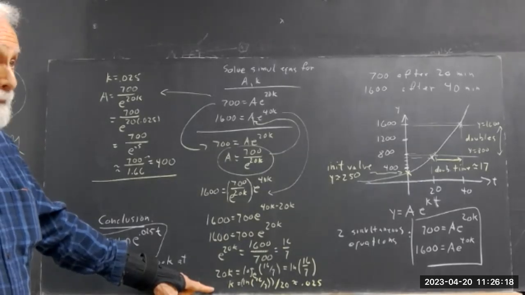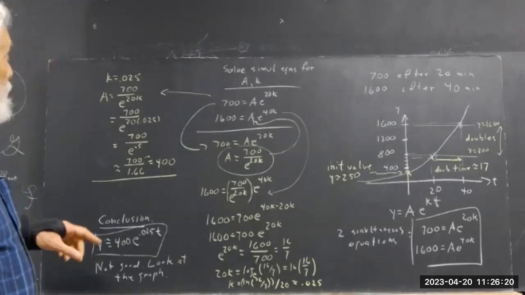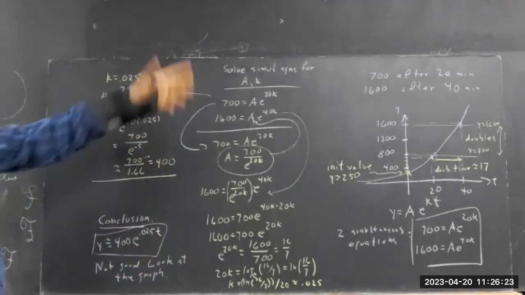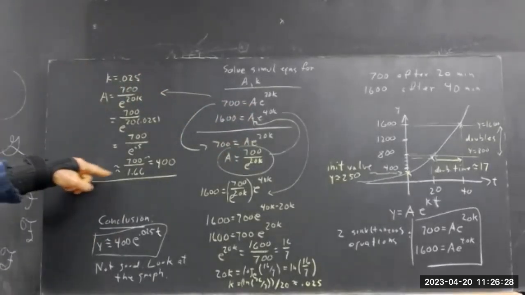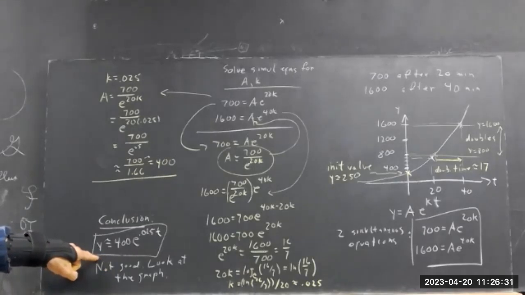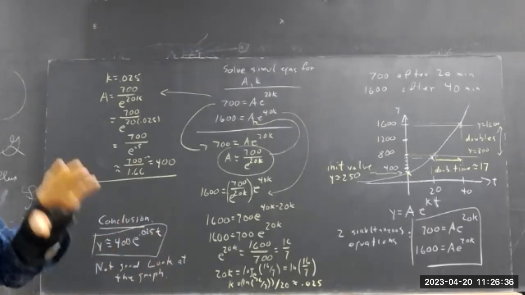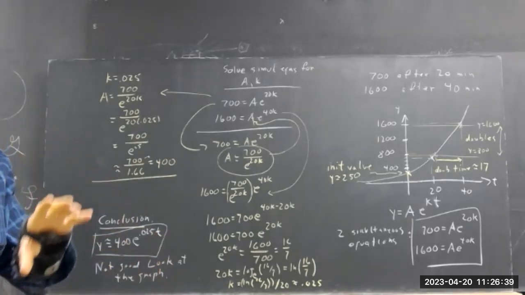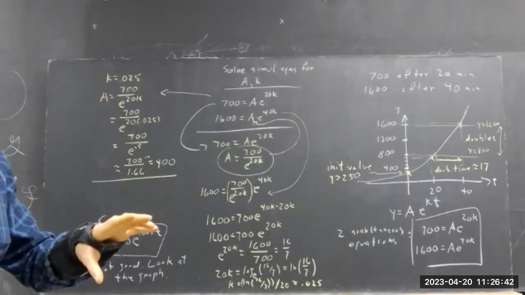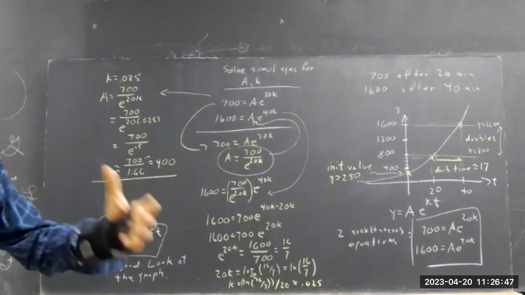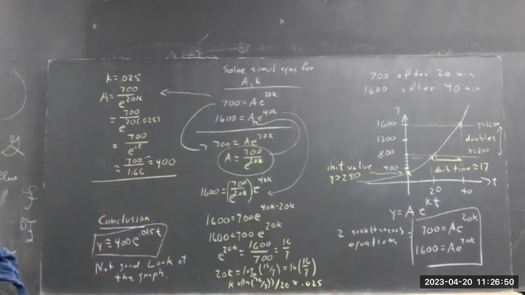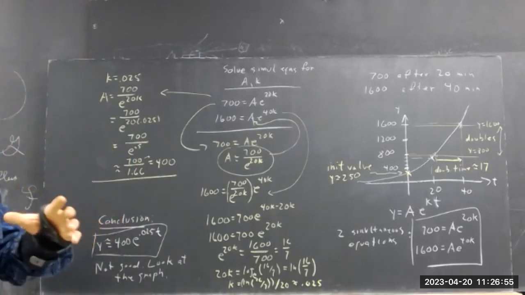But you're going to use a calculator. Then you take that value of k and essentially plug it into the first equation or the second, doesn't matter, and see what you get for a, and then you write out your estimate. Then, of course, you have to figure out what your doubling time is. We've done that many times, so I'm not going to take time to do that because you need to move over into solving simultaneous equations, something you should have done quite a bit of in your prerequisite courses, and somebody probably did, somebody probably didn't. It's been a while since somebody might have had those courses, so we're going to need some time on that.